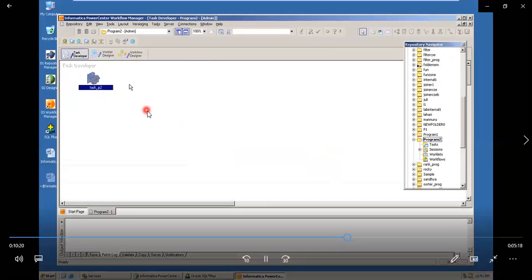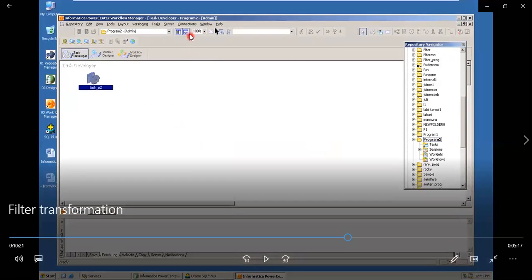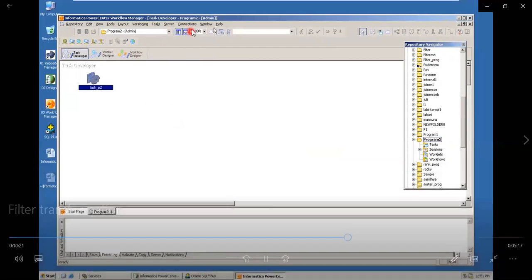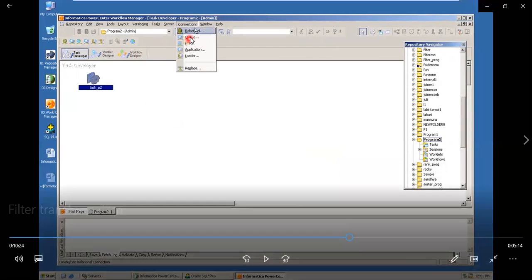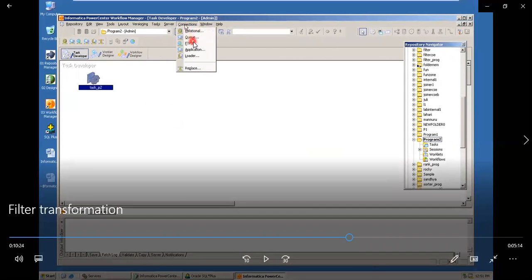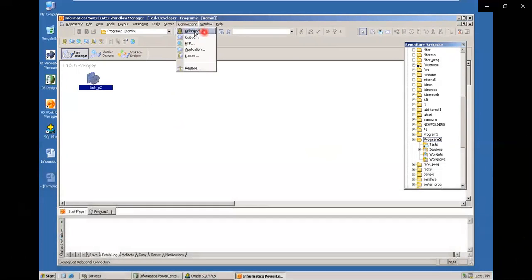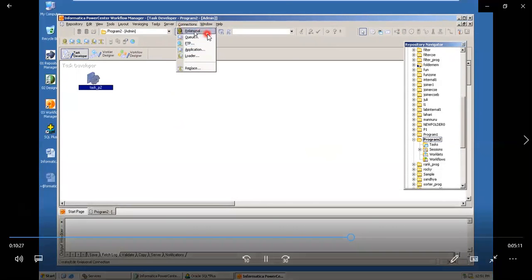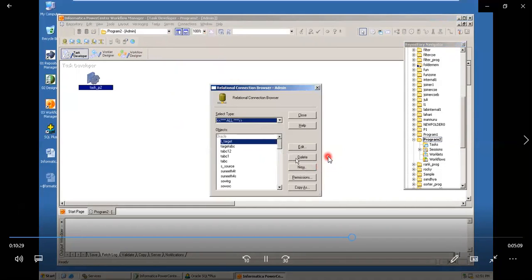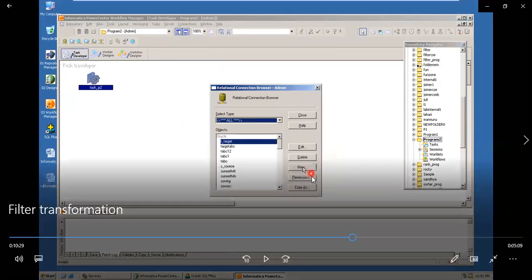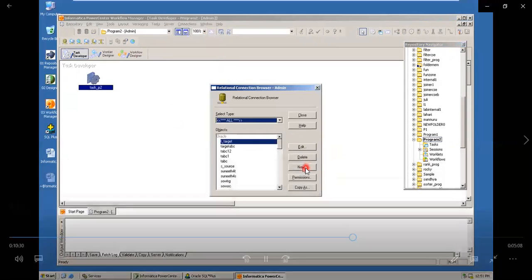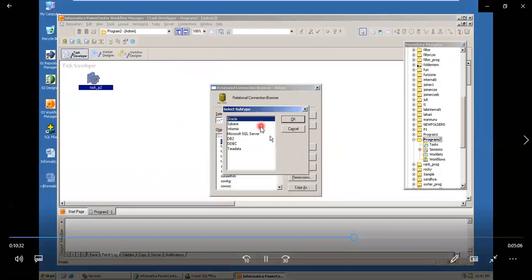This is session related information. And then you have to connect the source object, source data, and target data. You have to create the different objects. How can you create the objects here? Go to connection, click on relational, and then you are going to create the objects. Click on new, and then okay, Oracle, okay.